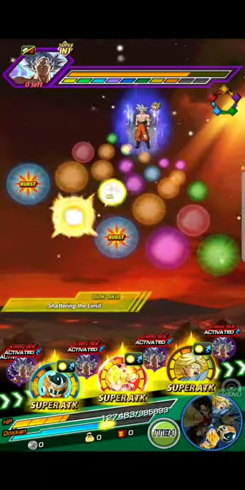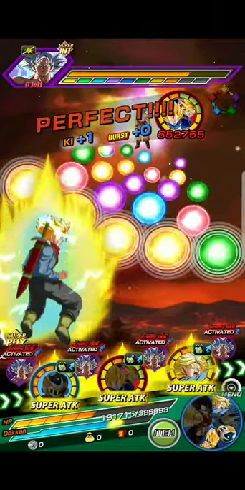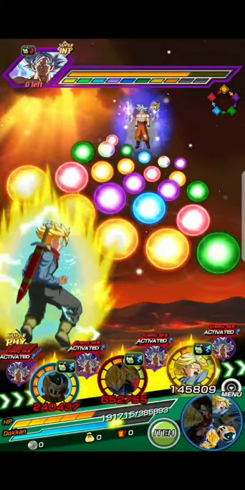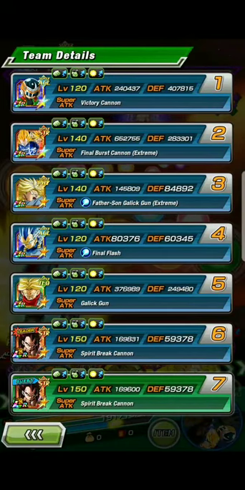Give all these blues to Trunks, yep. We'll give this purple to Vegeta. And you know what? God, look at 407,000 defense. This Trunks is a beast. Oh my God.